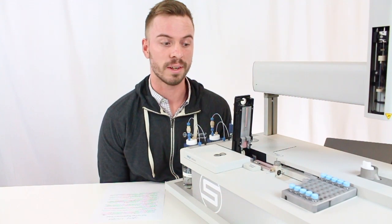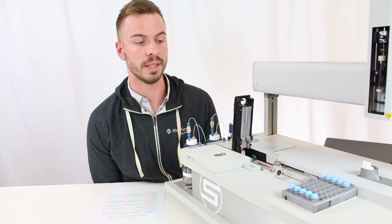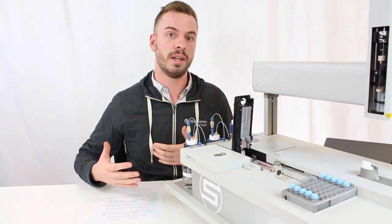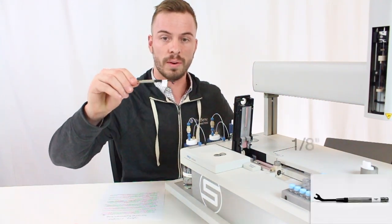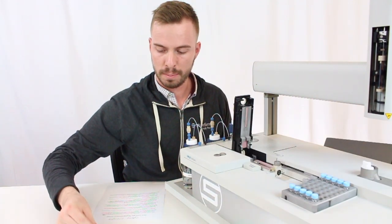Today we're going to be going over how to remove and replace your test syringe on your VROC Initium instrument. So first, I want to go over the tools you're going to need to do this job. First one is this 1/8 inch wrench. This one is provided in the starter kit that comes with your Initium.